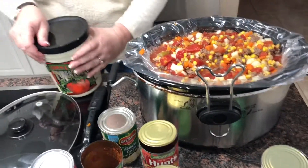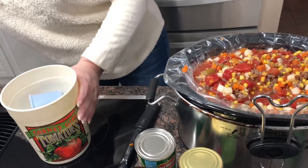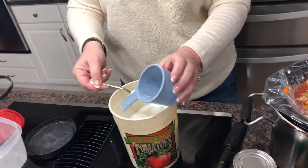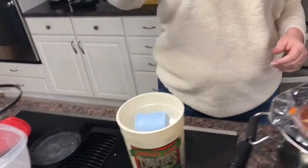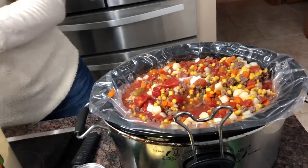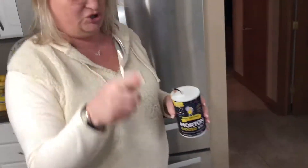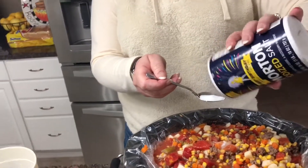You put one teaspoon of sugar, and you don't want more than a teaspoon — like, don't even heap it up. But the salt you might want more of. You do one teaspoon sugar and make sure it's one, because I did two sugars once and it wasn't good. Then you do two teaspoons of salt and you heap up the salt.